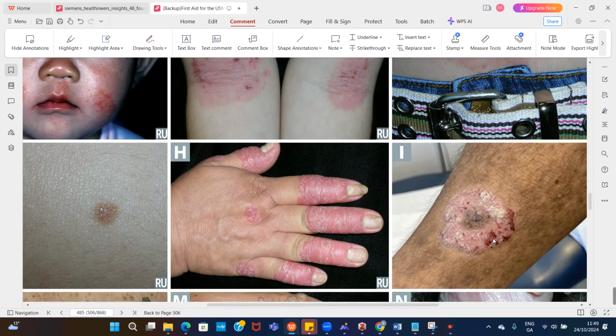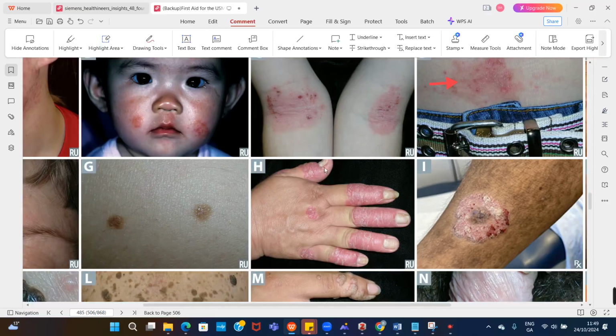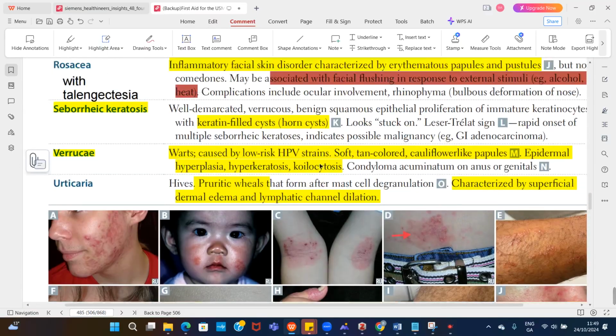Think about psoriasis. Who wants to tell us the histological finding in psoriasis? So what are the 3 histological findings that we expect? Anybody? Hyperkeratosis, parakeratosis, and acanthosis. Thank you. So para meaning retention of the nucleus, hyperkeratosis meaning thickening of the stratum corneum, and the acanthosis meaning proliferation of the stratum spinosum.